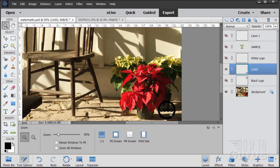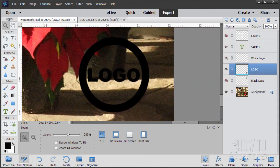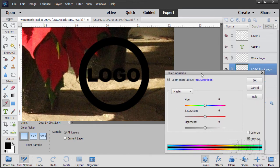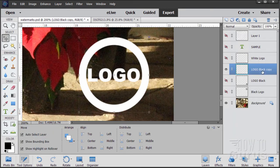Zooming in to see more clearly — there's the logo, dark on a dark background, not too good. I'll rename this layer 'logo black' — that's one you want for a light background. Drag it up to the new layer button to get a copy, then hide the first one. To change the copy to white: go up to the Enhance menu, come down to Color, choose Hue/Saturation, then take the Lightness control and push it all the way to the right. There's your white logo. Choose OK and rename the layer 'white'.